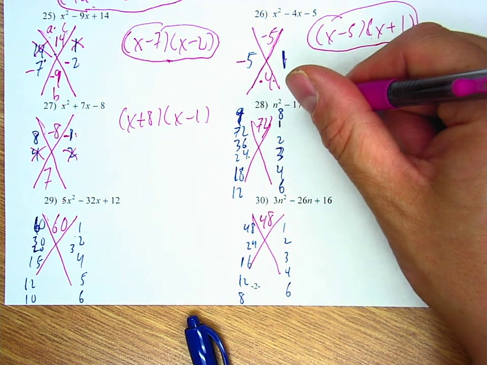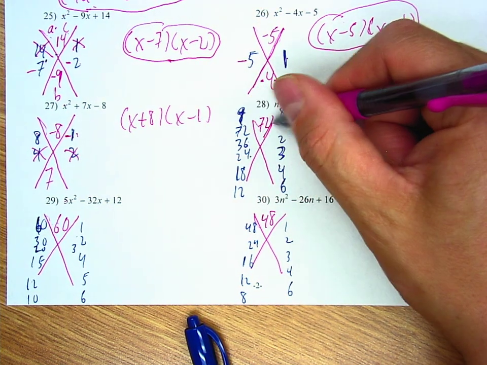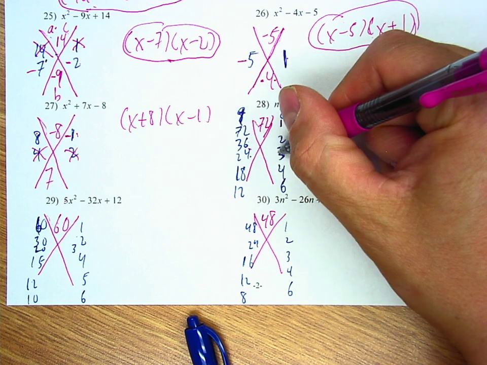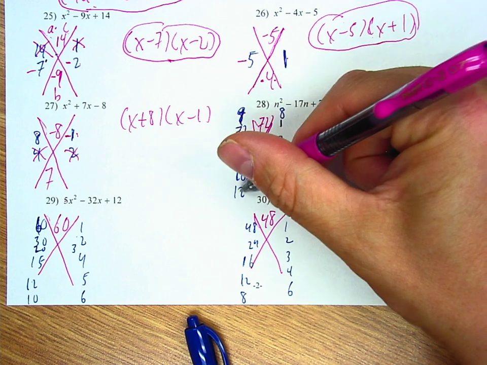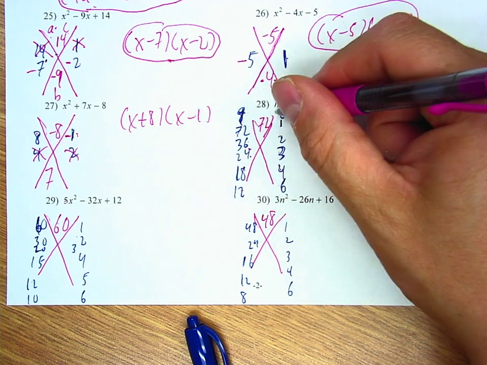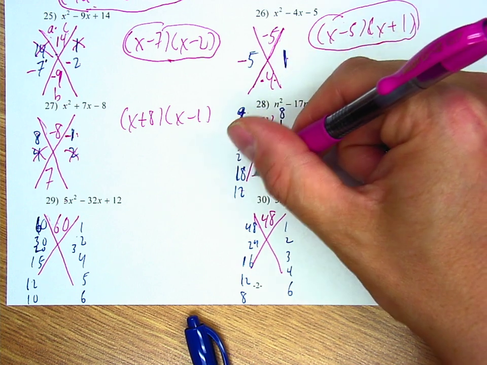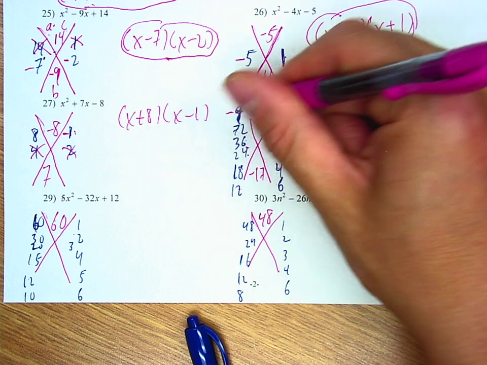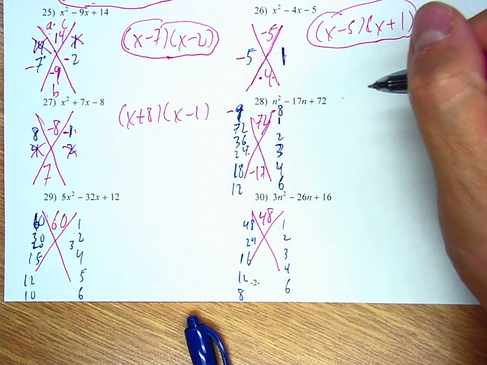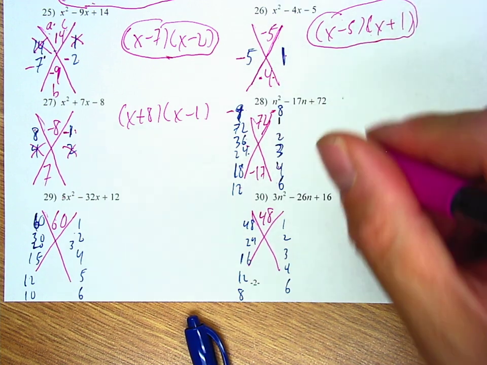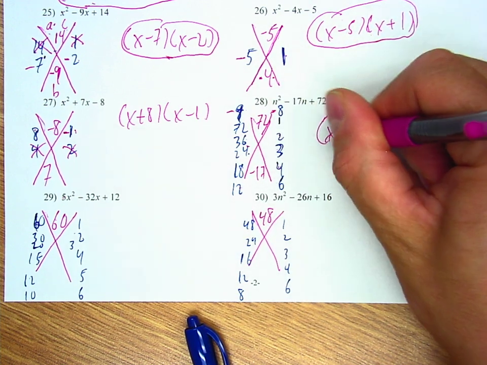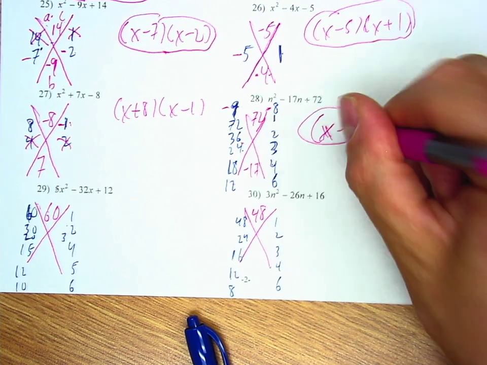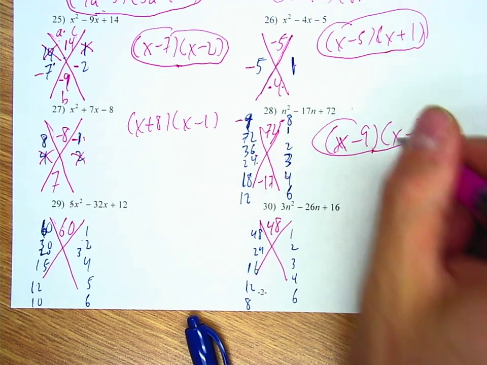All right, here I want 17. So I'm looking at all the factoring pairs. 72 and 1, that's 73. 36 and 2, that's 38. 24 and 3, that's 27. 18 and 4, that's 22. 12 and 6, that's 18. None of those work. 9 and 8 works, but it's positive 17 right now. So again, it's acceptable to make them both negative if you need a negative sum. So -9 and -8 are the other factors here. x minus 9, x minus 8 are my factorings.